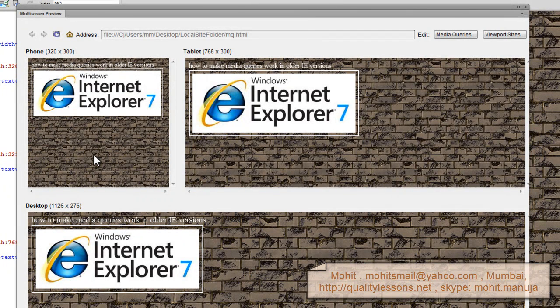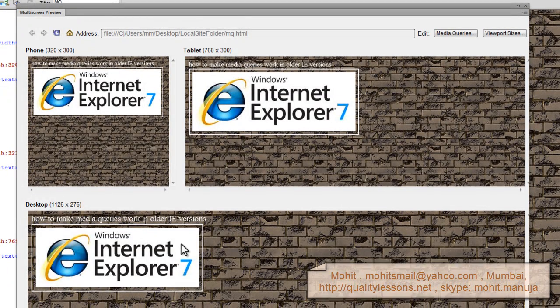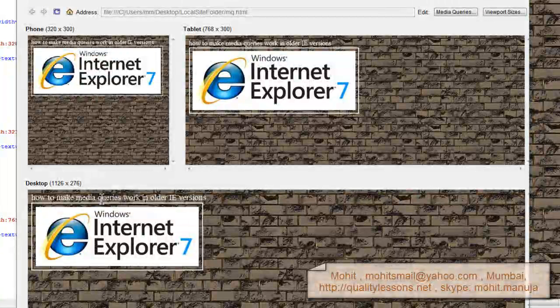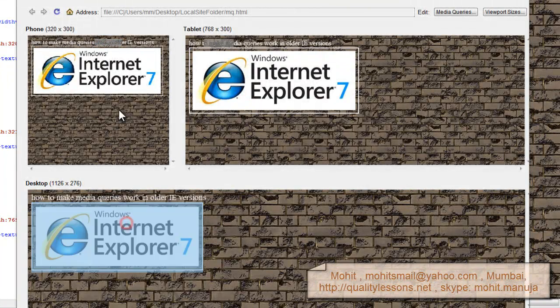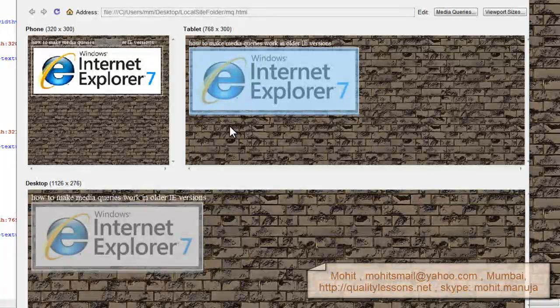All right, so have a look at the way it appears on the phone, on a tablet, and the way it appears on a desktop. It's different, isn't it? You see, the font size is dropping as we shift from a desktop to a tablet. It drops even further on a phone. The images do scale down too. So this image size is not quite the same as this image size, right?